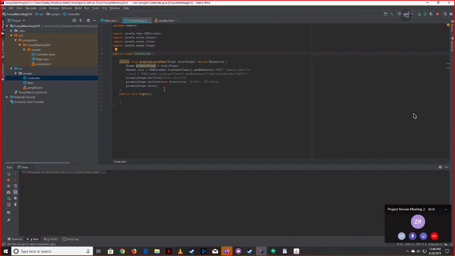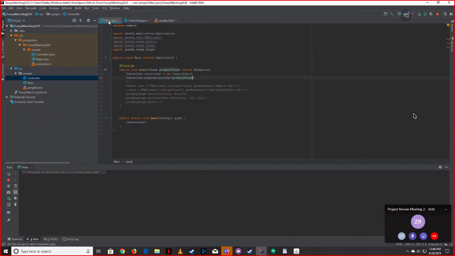Could you go to the main real quick? Here's the login. Okay. So here's, is there a way? I don't think it's possible, but is there a way to put all of our FXML pages consolidated into this sample FXML?